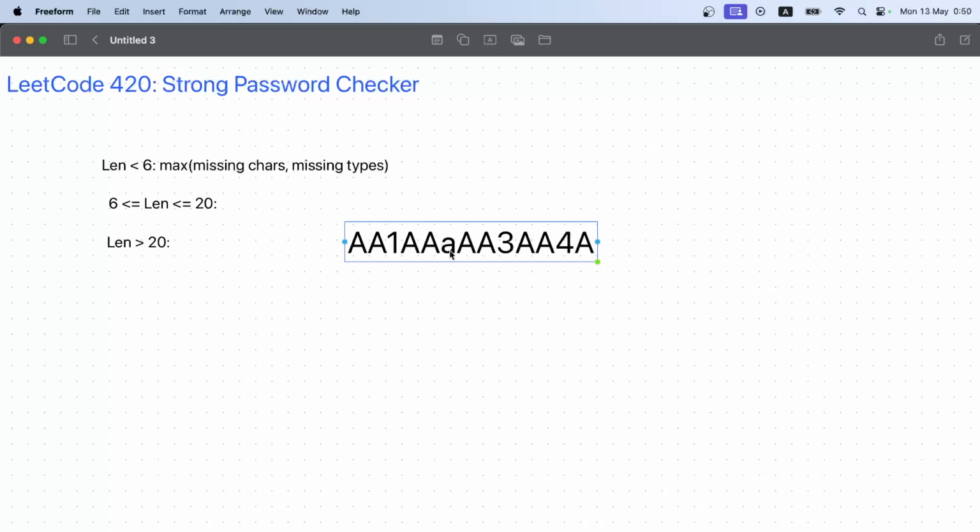But you may say, just a minute, why are you saying that you are replacing characters to cover for the missing types? That might cause a problem, because look here. 6 characters, 1 missing type. If you replace one of them with the missing type, you might, by accident, replace this, losing another mandatory type. Now you don't have a digit.